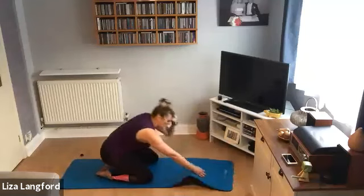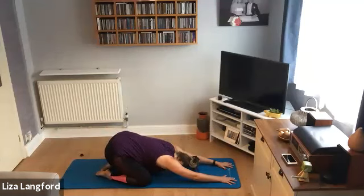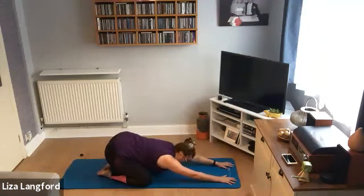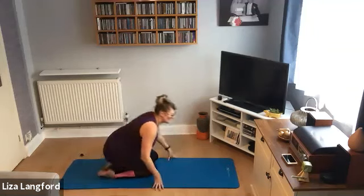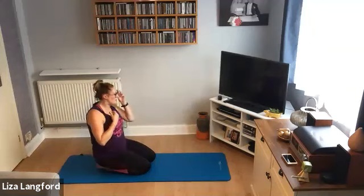Good. That's a lot on those shoulders. A lot for that opening up of the spine as well, the chest. So we're going to do a little bit of work for the back now, strengthening the back, giving these wrists a rest. Let's give them a little circle and a little stretch. Lovely. So I'm going to lie on my tummy and have my legs out behind me.